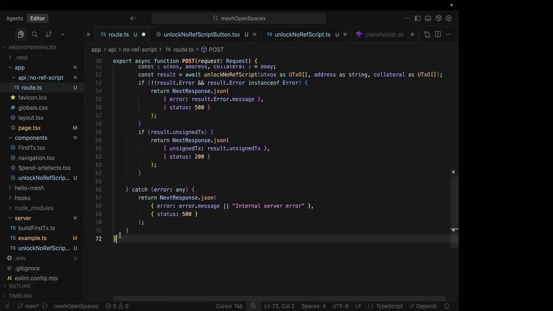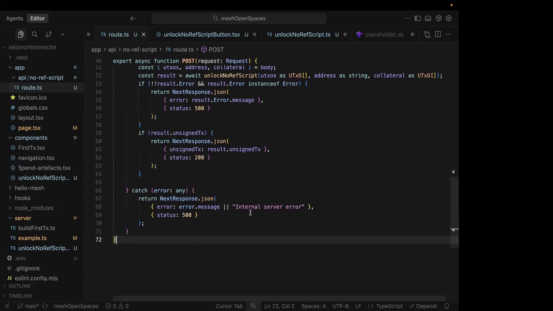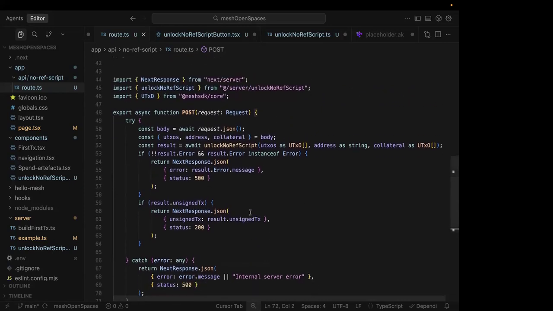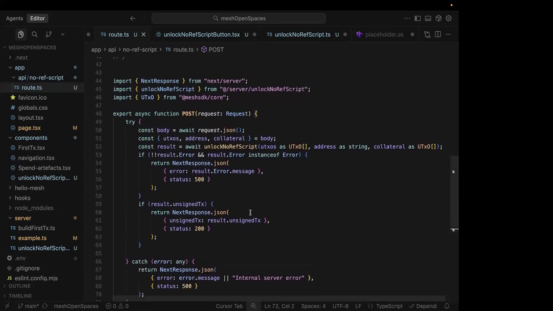So now that we have this API route, can anyone tell me what the next step is? Can you guess? If this is an API route, that means you have an API URL that you can call.